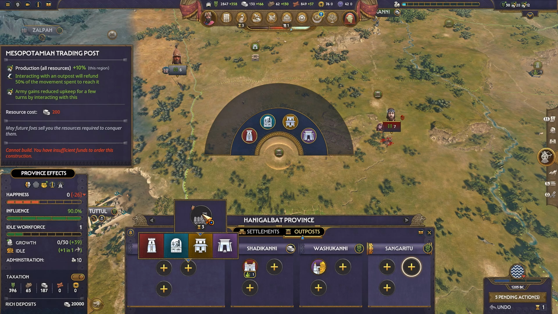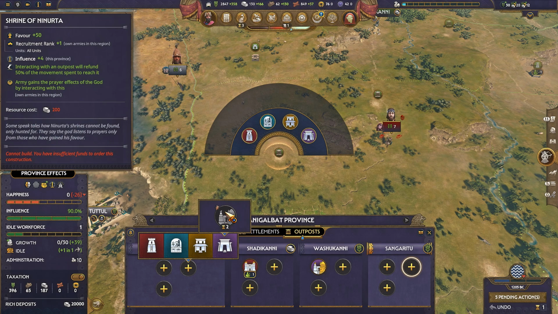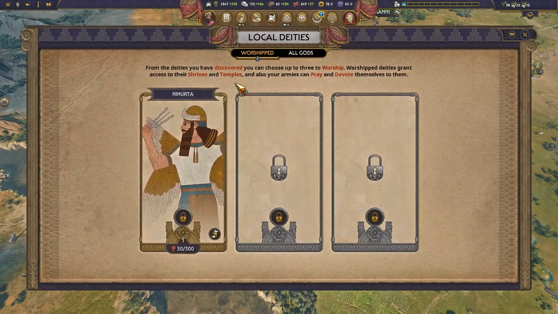Then you have an economic outpost, which increases production of all resources by 10%. You kind of want one of these in every single settlement, region that you want. And then you have various shrines. Once you get 3 gods, you'll have 3 different kinds of shrines. And balancing that out will be very, very important.